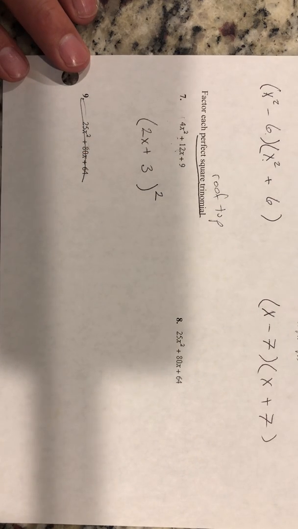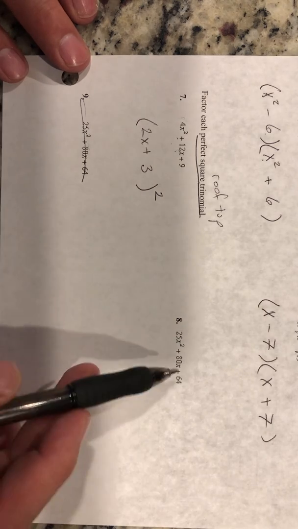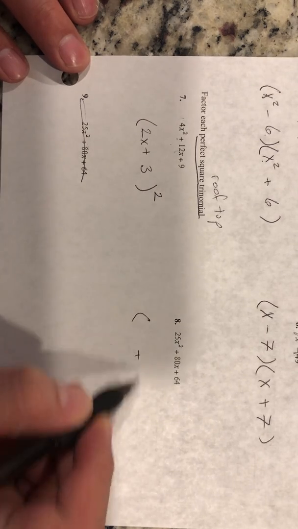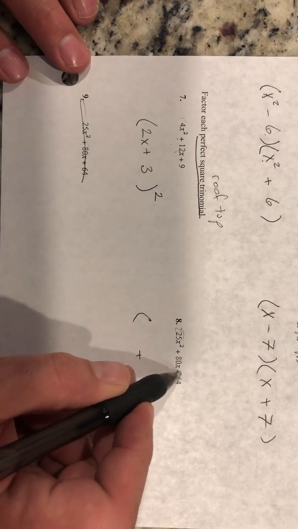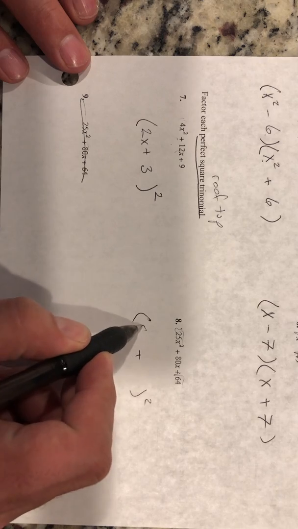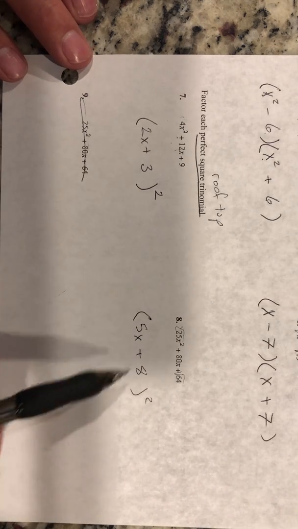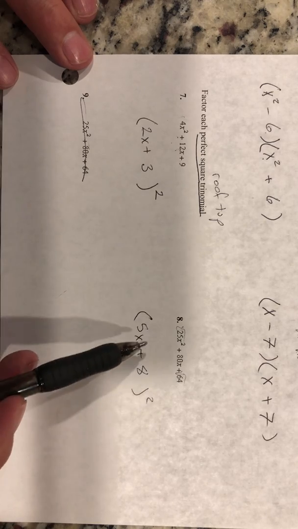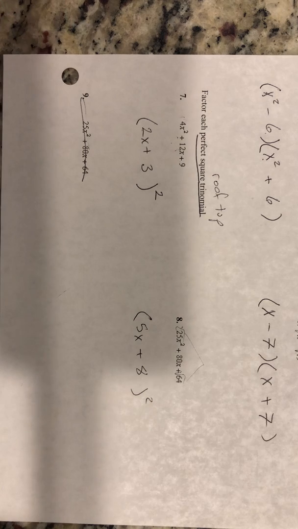and that's my final answer. Okay, and then for number 8, same thing, plus plus. So we're going to have that, and then I take the square root of that and the square root of that. That gives me 5x here and an 8 there. So again, if you don't understand what I'm doing, use the rooftop where you would multiply that out and then find your 2 factors. You'll get to the same answer, just it'll take a little bit longer.